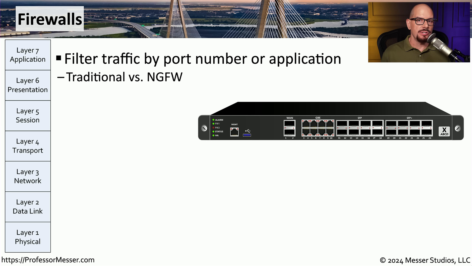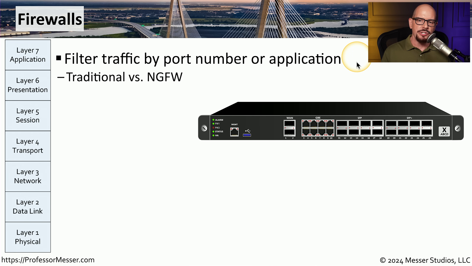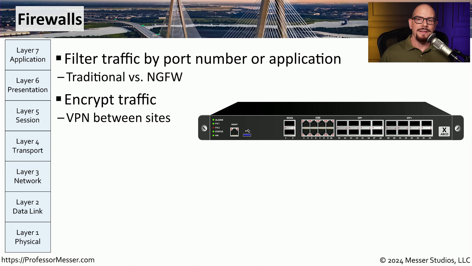Security on our networks is also important. That's why you're probably using a firewall at home, and you most certainly have a firewall in your office. A traditional firewall allows you to filter traffic based on a TCP or UDP port number. But if you have a more modern firewall, you're probably using a next-generation firewall, or NGFW, which is able to identify applications traversing your network and allow you to manage whether that application should be allowed or not. Most firewalls also have additional functionality — it's common to find firewalls that allow us to encrypt traffic through a virtual private network, or VPN.